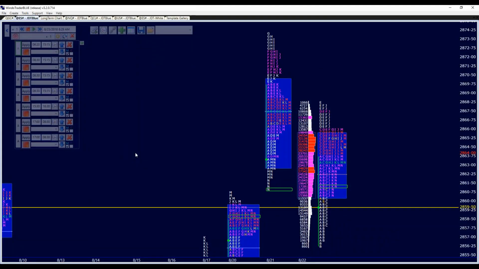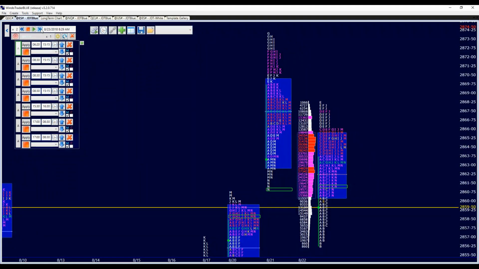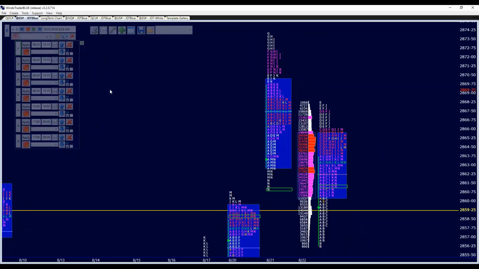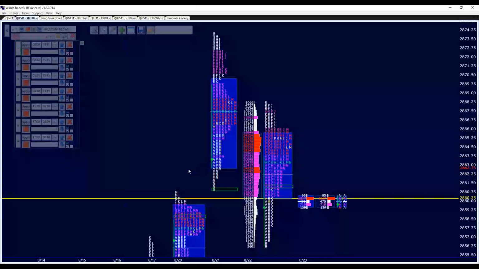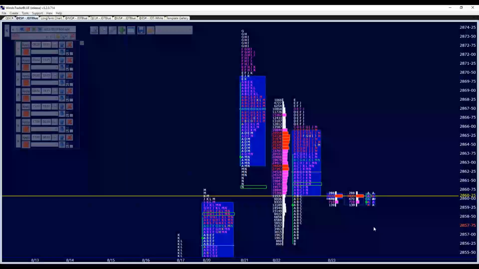Now, there are other considerations. If it opens exactly on one end or the other, that may change that a bit. But if it opens pretty well in the body of the profile, the odds are pretty good that we're going to have a rotational trading opportunity today. And the reason for this is the market is in balance. When we say a market is out of balance, we mean that the market is opening outside of the previous day's range. When we open inside the previous day's range, we say the market is in balance. So the 23rd is in balance.